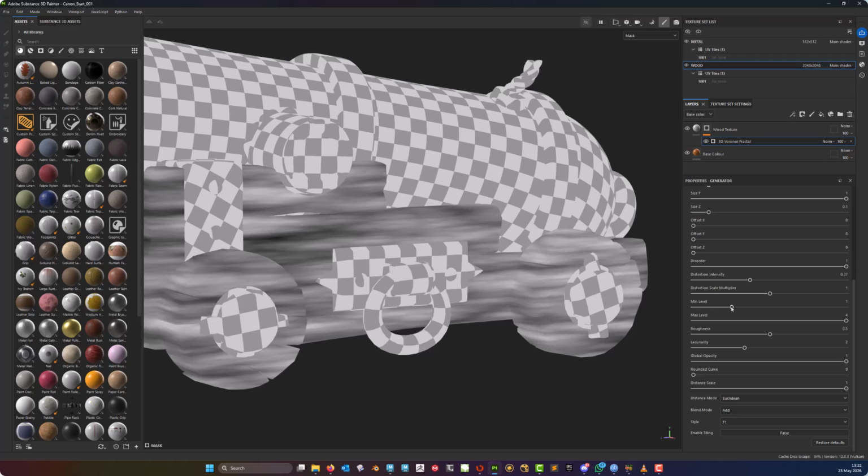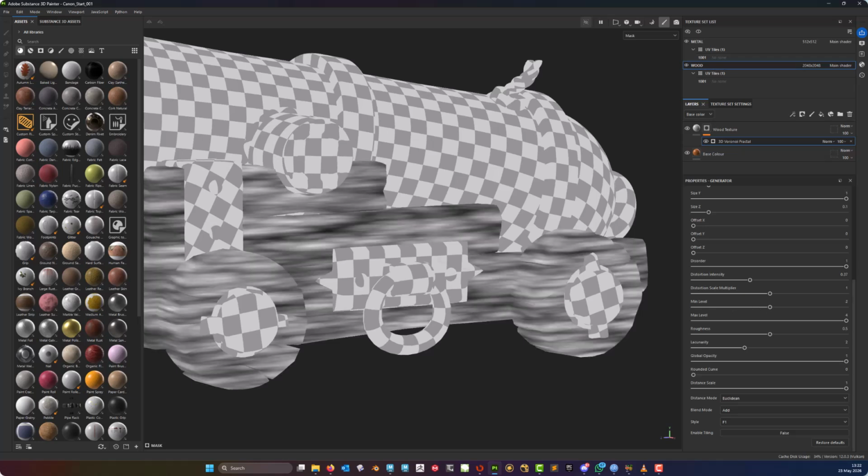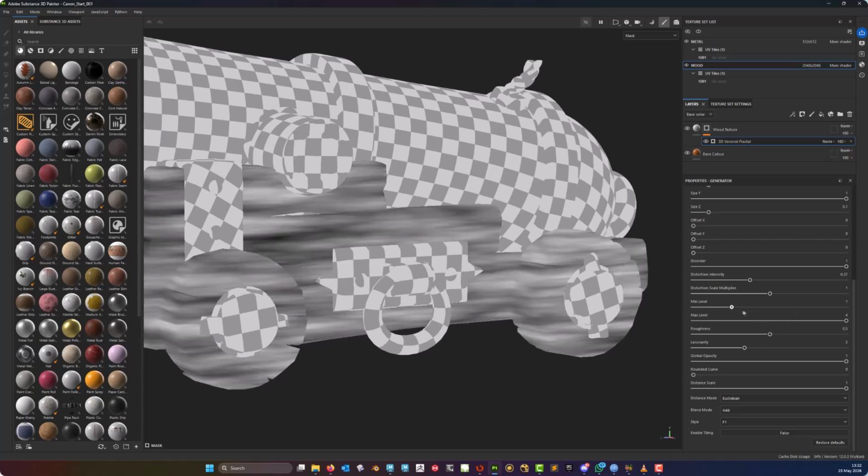So something like 1 or maybe even 2 could work really well. I'm more persuaded to go with 1. I like this effect a little bit more, so I'm just going to leave it on that.